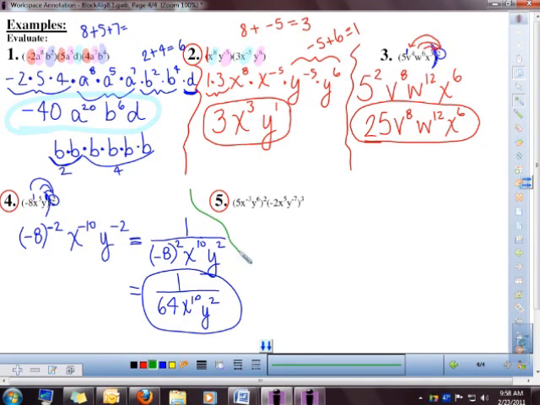Now number 5 has a little bit of everything in it. We've got some ending parentheses with exponents outside. We've got 2 of those. Then we're going to have some bases that will be similar, so we'll have to add the exponents after that. Okay, so the first thing we're going to do is look for places that we need to put 1s for exponents. Do you see any places? After the 5 and after the negative 2.